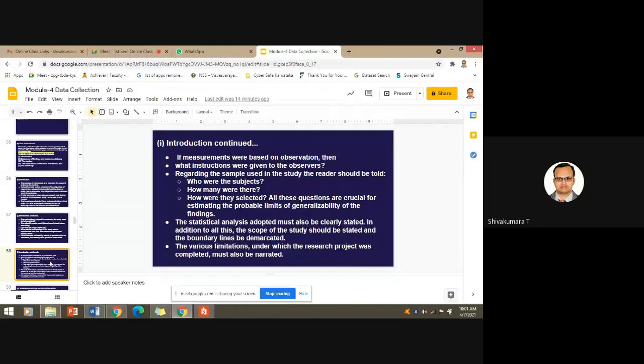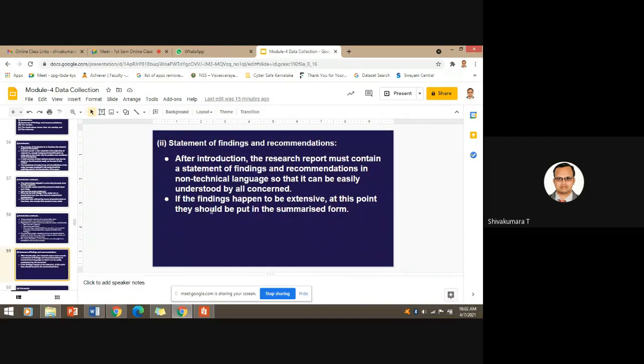The various limitations, if any limitations are there in carrying out the research work, need to be exclusively stated in the introduction part. By reading the introduction itself, the reader will be able to understand whether he is interested in this paper to continue reading, and whether the information is useful for him while reading your paper. He may cite you in his paper as an acknowledgement. Definitely he will acknowledge you about your work if you give these things in detail.